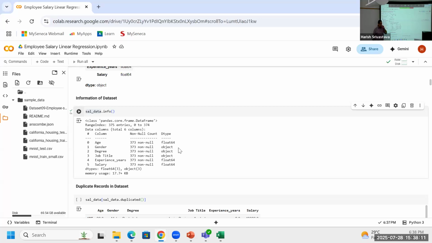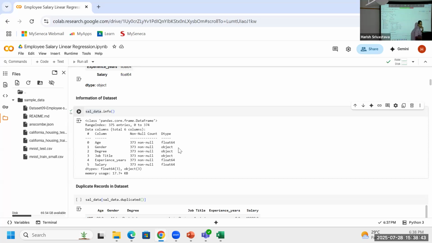Now, one thing to see cautiously here. There were 375 entries, right? 376, one was a label, so 375. When you count 375, you count it from 0. You count it from 0, then how much is it? 374. 0 to 374. It starts the index with 0. There are 2 null empty fields out of the data set.